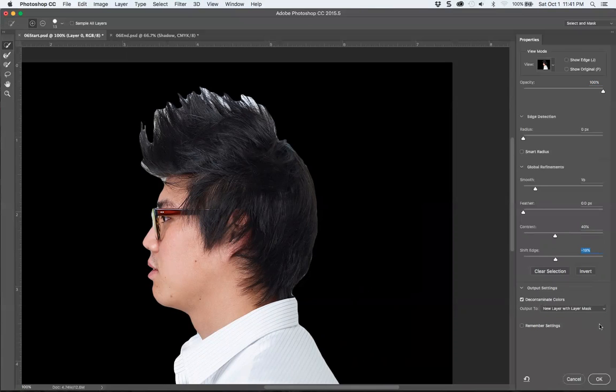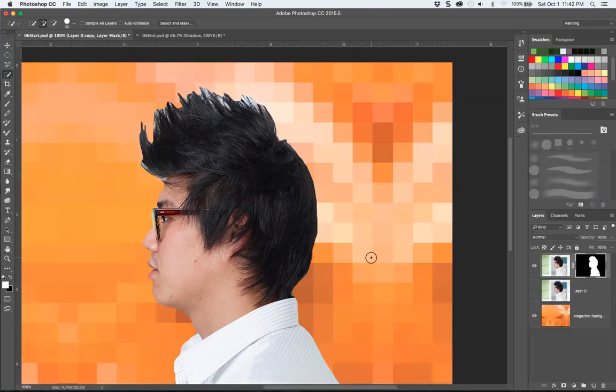New layer with layer mask. And you can have it remember settings. Now we still have some white in the hair background, and that is an area that we can paint in and out. Hair is, actually, we have a seminar based on the Noble Desktop one just for hair. You can also visit them for a seminar.